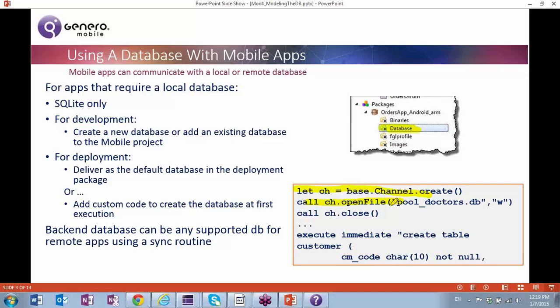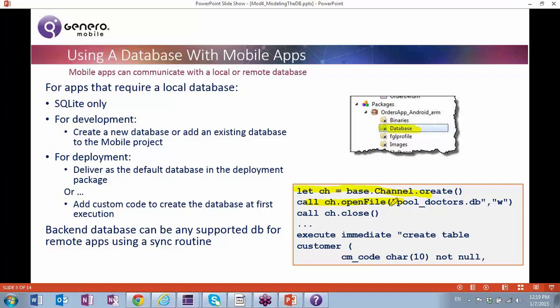So if you have a synchronizing routine, like Pool Doctors has. Pool Doctors, if you remember, we talked about this yesterday some. The job technician is supposed to be able to take pictures and create timesheet entries, make notes about the project as he's doing it, and then when he finishes the job, he needs to be able to send all that job information for the completed job back to the back-end server.